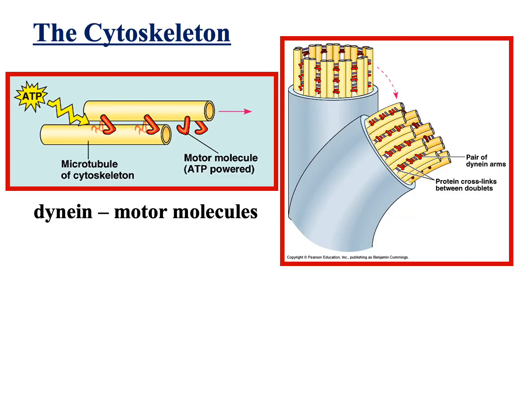So what you see in the right-hand figure is a side view of one of the structures, whether it's the flagellum or the cilium, and we'll come back to that in just a minute. You can go back to the figure we just looked at on the last slide and then look at this figure on the right. But what I want to focus on first is the figure that's on the left.